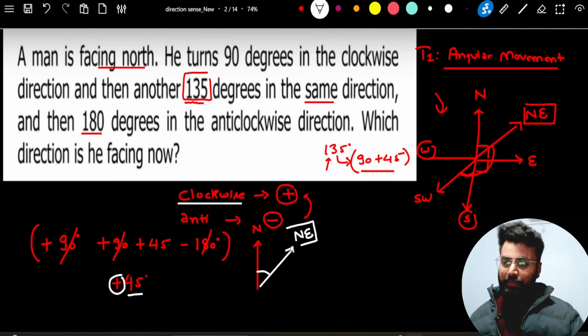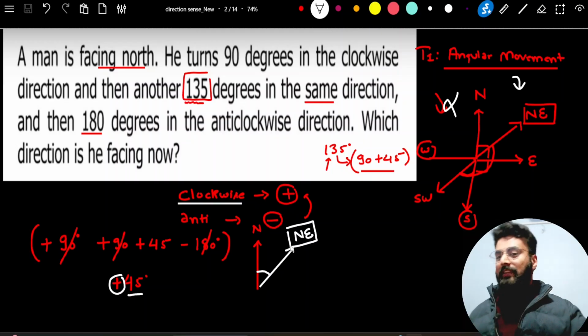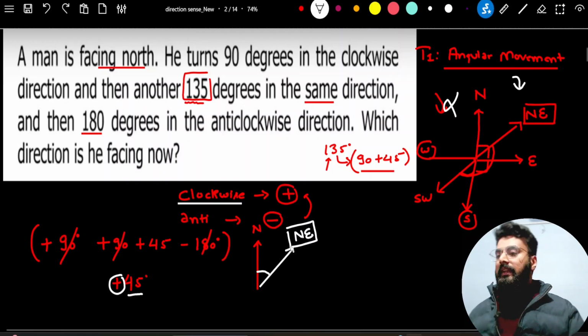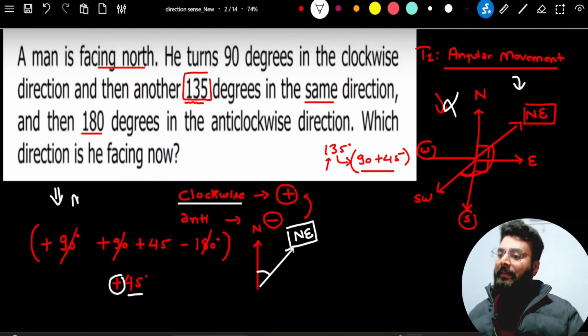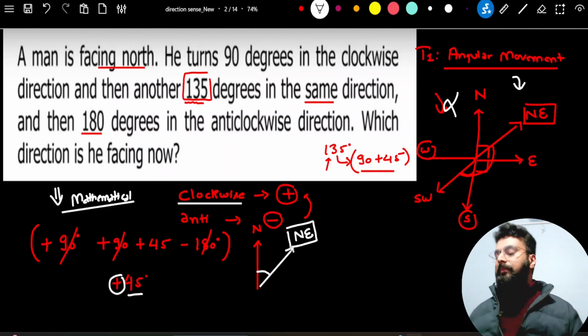So can you see that you are getting the same answer, the answer which you are getting by using the conventional approach? It means to answer these problems, you're not supposed to make this whole diagram. You don't have to move the person from one place to another. It will be a very cumbersome approach. Instead, you'll solve this question mathematically. That is going to be the optimal approach of solving the problem. Okay, so this is all which I wanted to discuss in the first type.